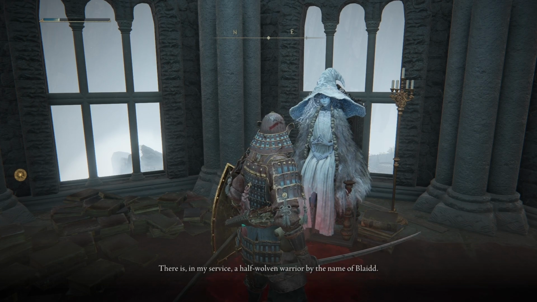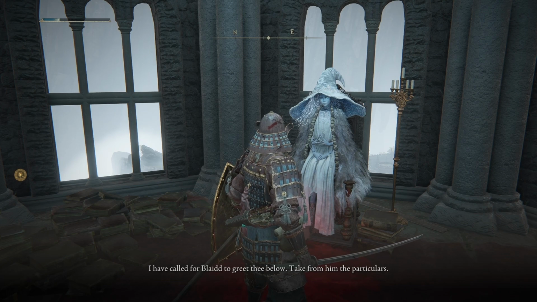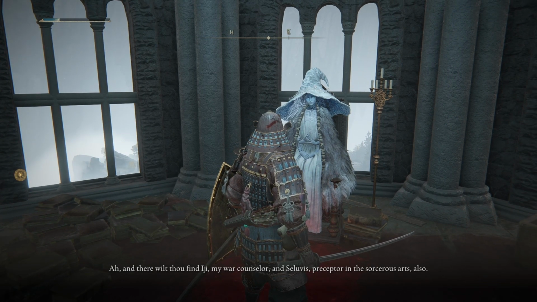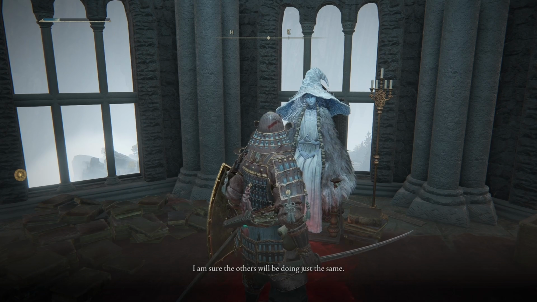There is in my service a half-wolven warrior by the name of Blythe. I would have thee join him in searching for the hidden treasure of Nokron, the Eternal City. I have called for Blythe to greet thee below. Take from him the particulars. Ah, and there wilt thou find Iji, my war counselor, and Salavis, preceptor in the sorcerous arts also. Heed not their peculiarities. Feel secure in gaining from them what advantage thou canst. I am sure the others will be doing just the same.